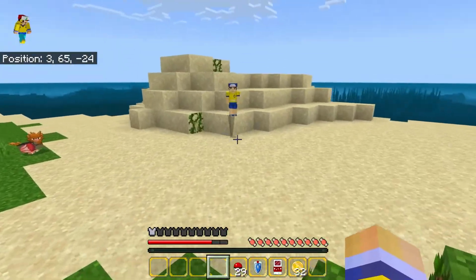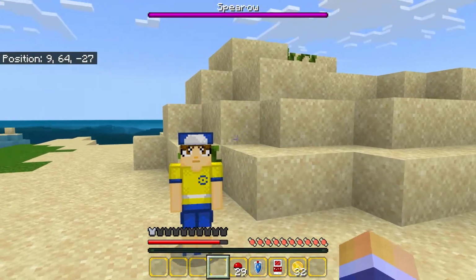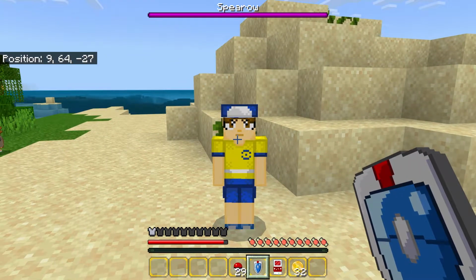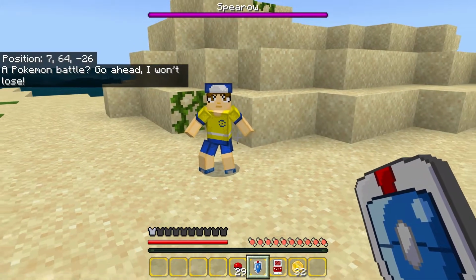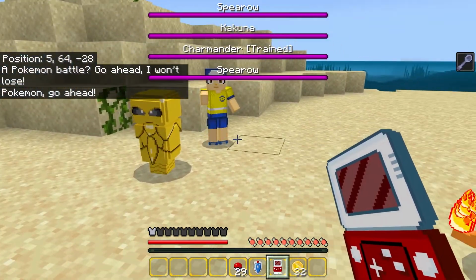So as you can see, we have trainers that spawn around in the wild very commonly or sometimes uncommonly, depending on how lucky you are. So here we go, we got a trainer. And to simply battle them, you use the Versus Seeker. Now we're going to right click on this trainer right here to go into battle. Now we're going to have to spawn out our Pokemon. So let's spawn out our Charmander. And we're going to be fighting this Kakuna over here.